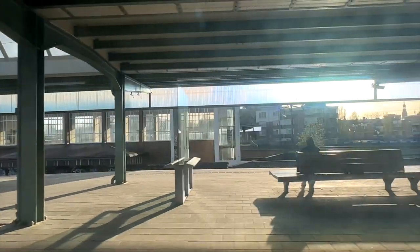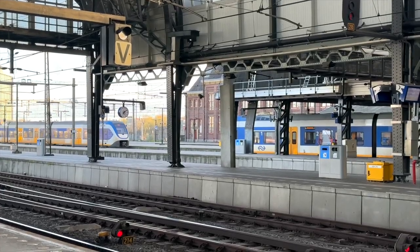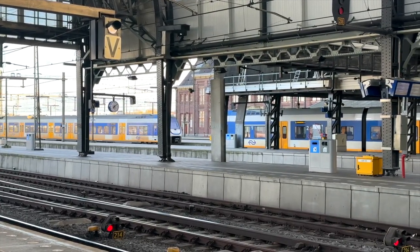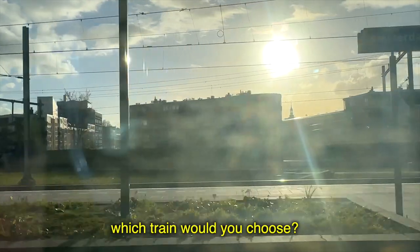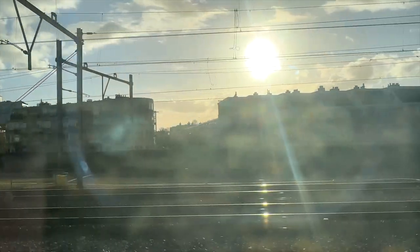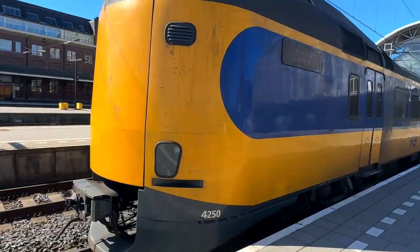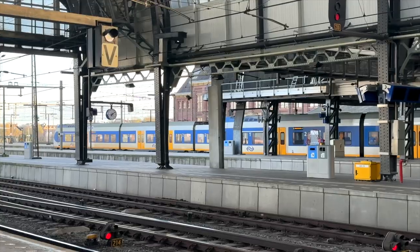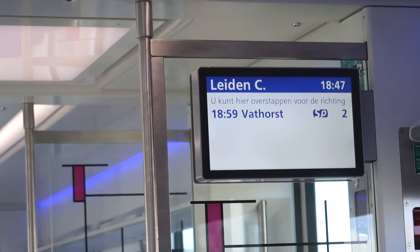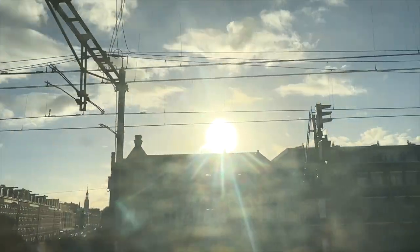If you enjoy the scenic aspect of a train journey and want a little more space without constantly being crowded or rushing, then the Sprinter offers that a lot more. When deciding what train to take in the Netherlands, consider what kind of traveler you are. If you're just a tourist and want to get as fast as possible from point A to point B, the Intercity is the fastest option. However, if you're a commuter or business traveler, the Sprinter might be better because it has power outlets and internet access — it takes a little longer, but you can get more work done.